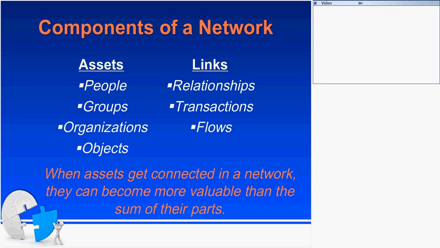The network, it really only has two components. It has assets and linkages. Assets could be individuals, businesses, or some other sort of organization, or tangible items like computers, buildings, vehicles, or other objects. And those linkages are simply the things that connect those assets. They can be relationships between people and organizations. They can be monetary transactions or other types of transaction, or they can be flow data, goods, services, that sort of thing.